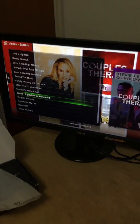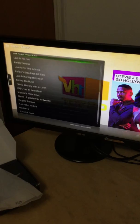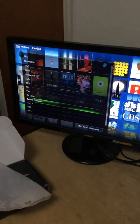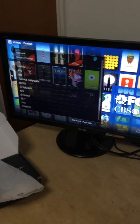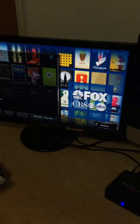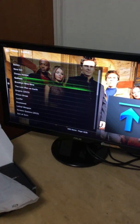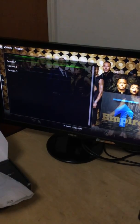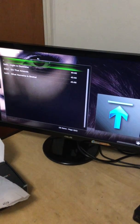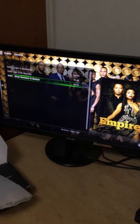Stevie J, Behind the Music, Love and Hip Hop Hollywood, Black Ink Crew, everything you can think of is right there. So when you go to networks, in this case we're going to do Empire as an example because there are a lot of people watching Empire. I scroll up here to Fox because Empire comes on Fox. I select Fox, give it a second. Okay, go down here to Empire. There's season 3, and there's the latest episode that just came on this past Wednesday. You click on that.